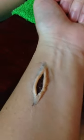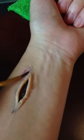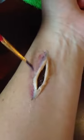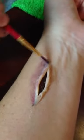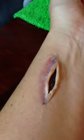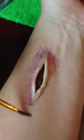Okay, now we're going to add just a little bit more red. Going to make it look like it's been bleeding some. Now there's a couple of tricks also you can do. She's going to add some red and probably purplish to make it look like it's bleeding or damaged on the outside of the skin. One trick is to get some Vaseline with red paint and it'll look like a fresh wound. You can put Vaseline on the inside of it and then a bright red colored paint.